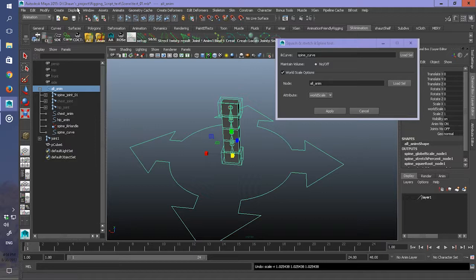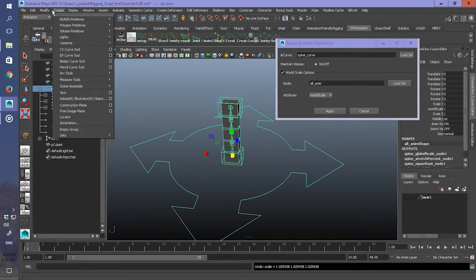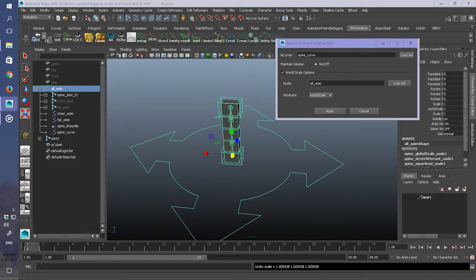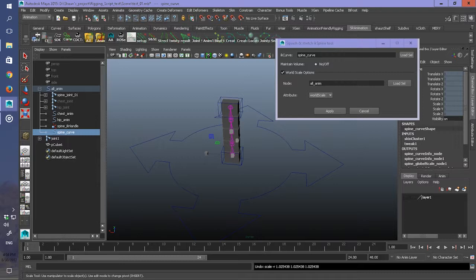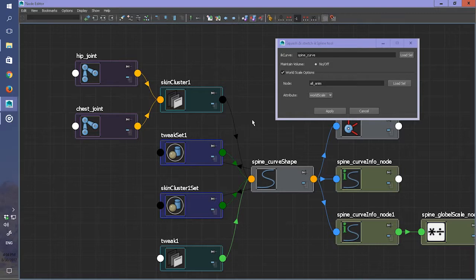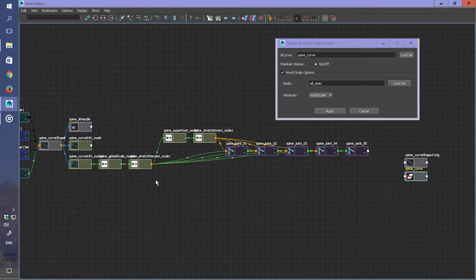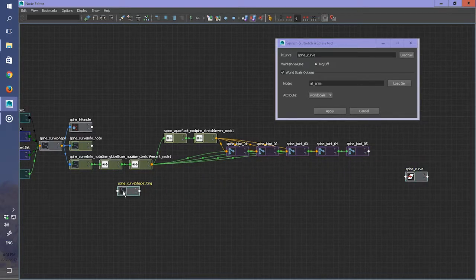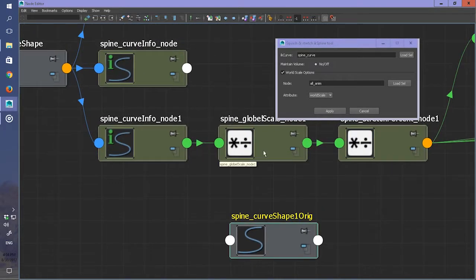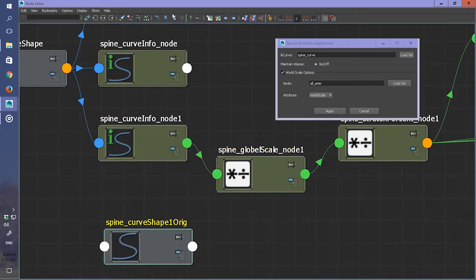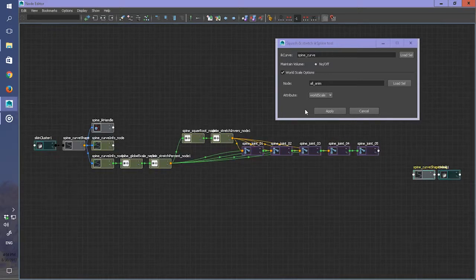As I said, I'll show you in the node editor what it looks like. It'll create the nodes to connect it to a world scale object. So let me pull this all up. As you can see, it'll create all the attributes needed for a world scale connection, including one called the global scale node, which, if I remember, is connected to this one here.